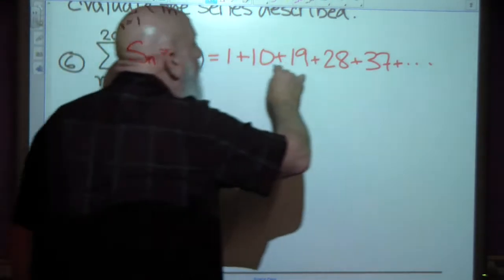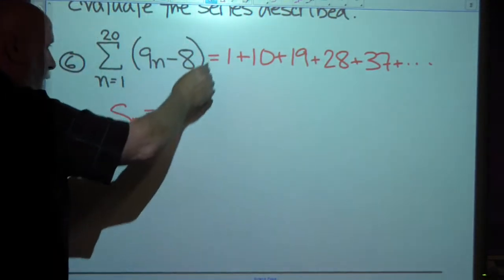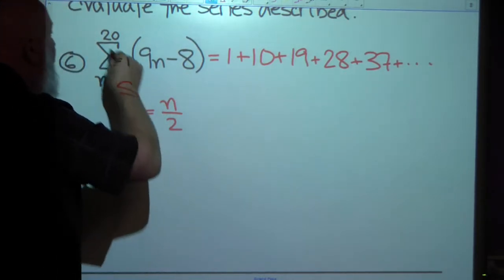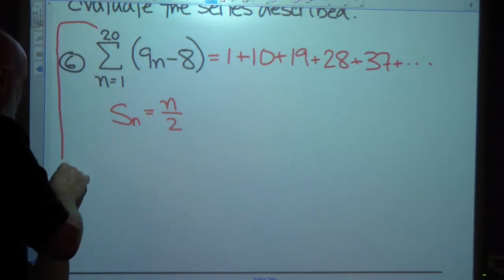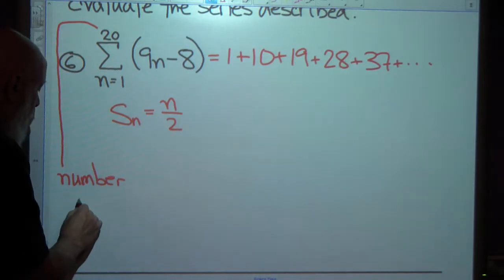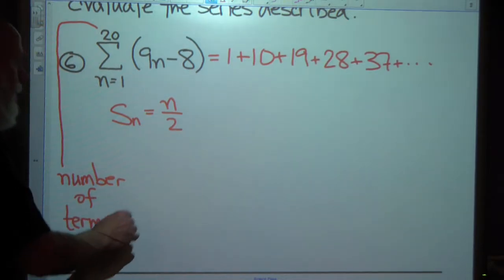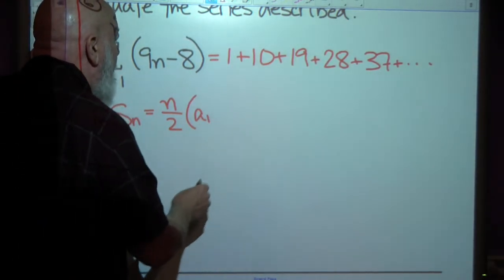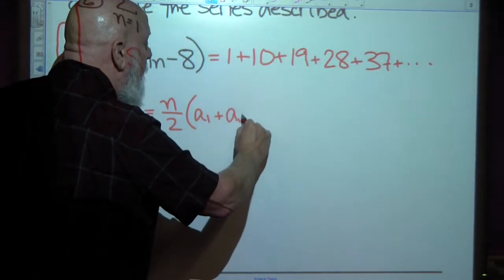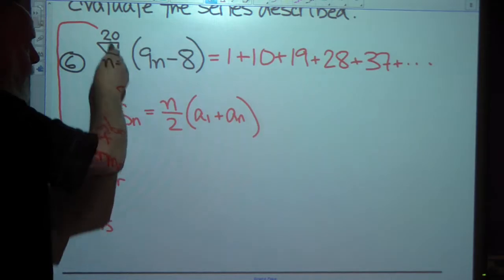But we have a formula that will do all of this for us. We don't have to do this part. That's just what this means. To add them up quickly, all we need is the number of terms. That's this right here. The number of terms times the first term, which is what we get when we plug in a 1, and the last term, which is what we'll get when we plug in this number. In this case, it's a 20. But it won't always be a 20, but in this case, it will be.